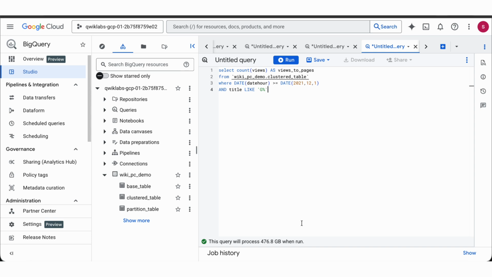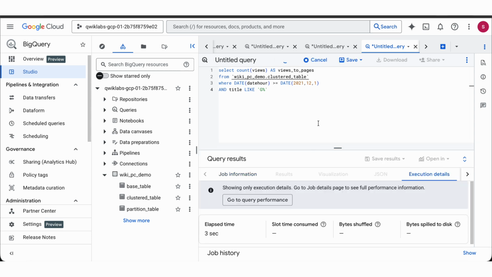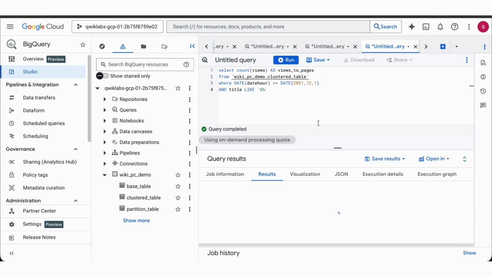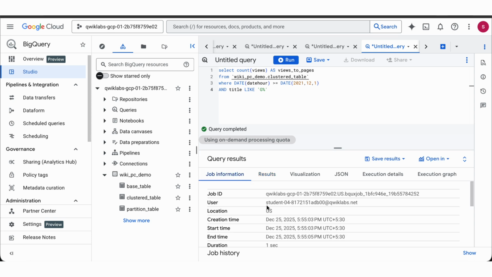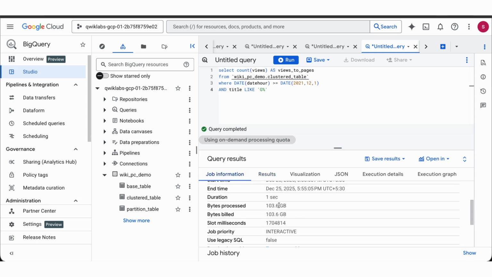BigQuery is very smart; upfront, it mentions how much data it is going to process. Let's execute it and see how much time it takes. Wow, it's fast. 1 second, 103 gigabytes of data.